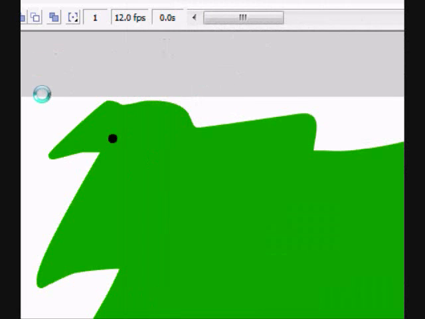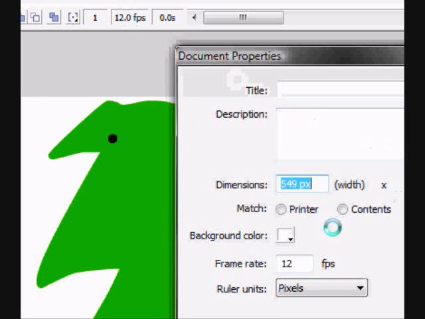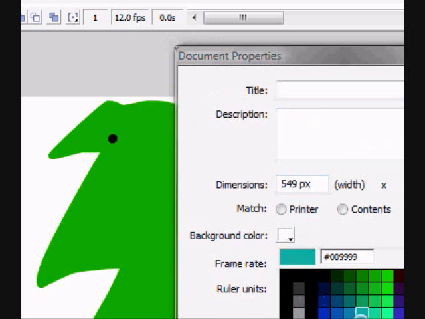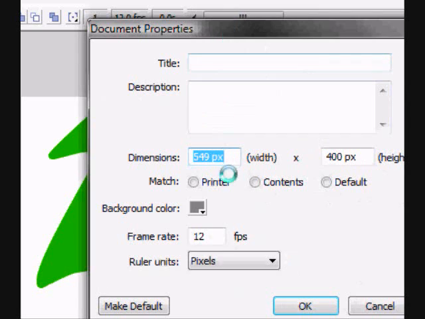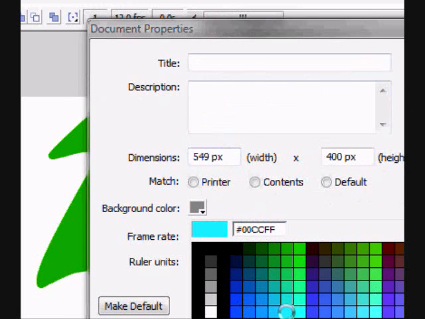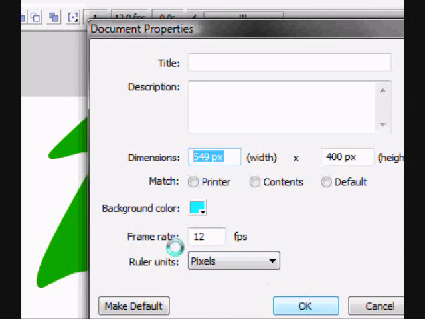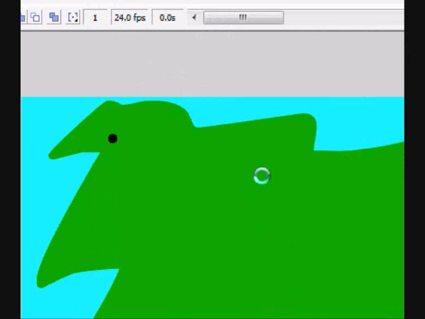Yeah, the stage just changed by 1 pixel. Okay. Background color, let's change it to something like this, I guess. And frame rate, you should probably keep it at 12 if you're beginning. But I'm feeling dangerous today. I'm gonna go 24. Ooh. So, I changed the background color to that, but the green still stays because it's just that cool.